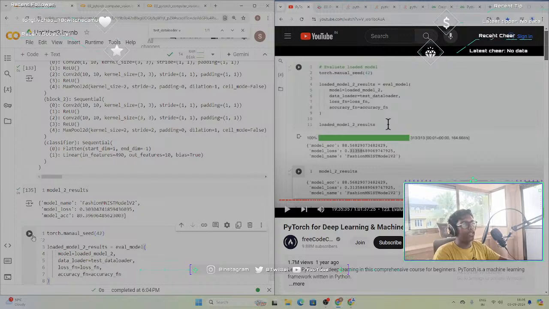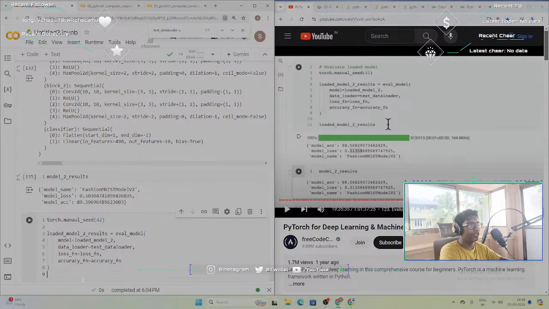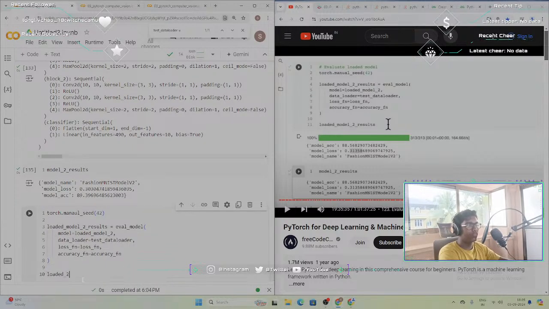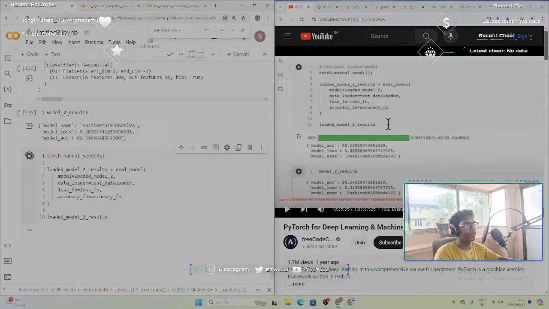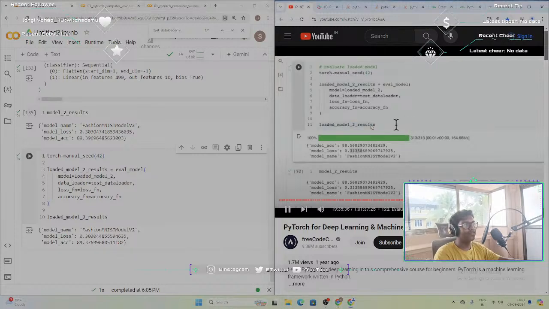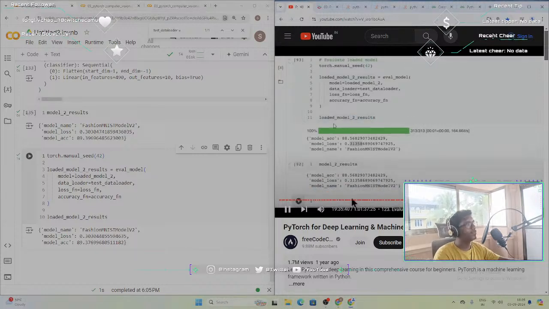Okay, made a typo there. Looks about right. Our loaded model has the same result as our previously trained model before we even saved it.